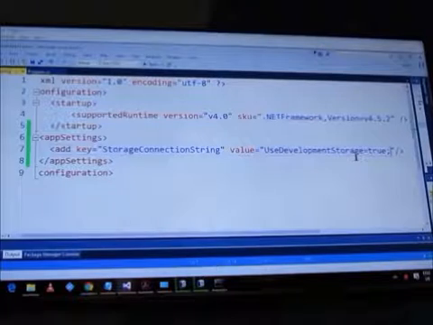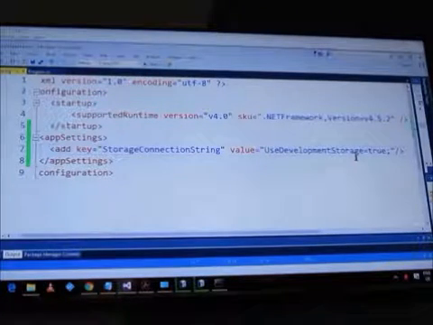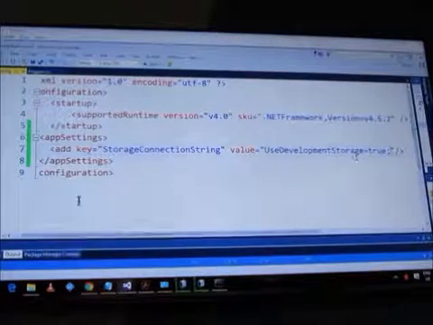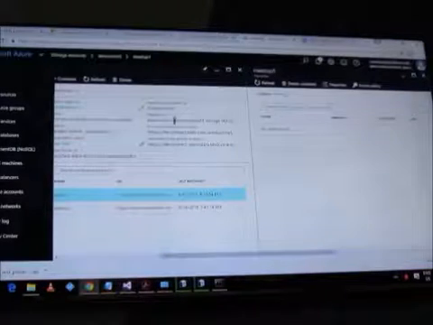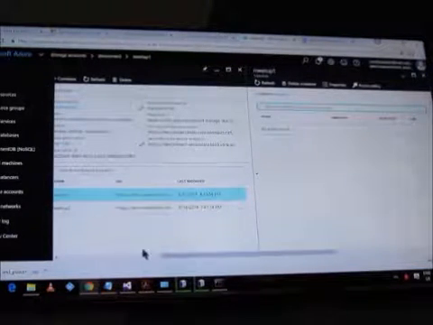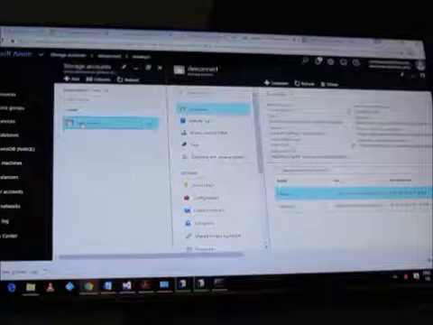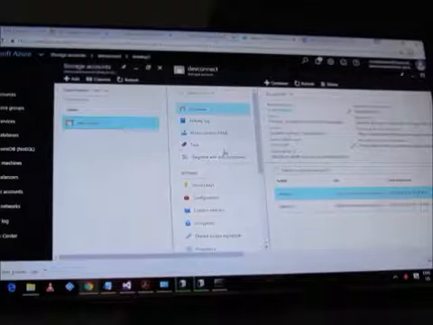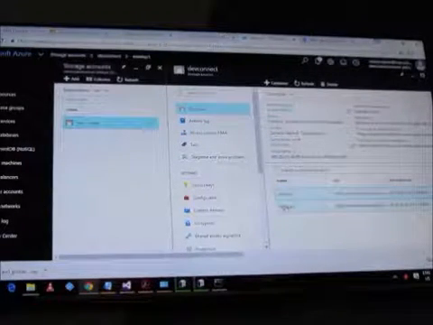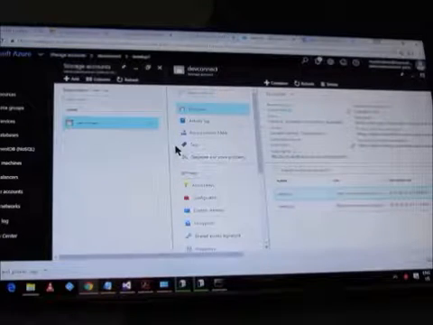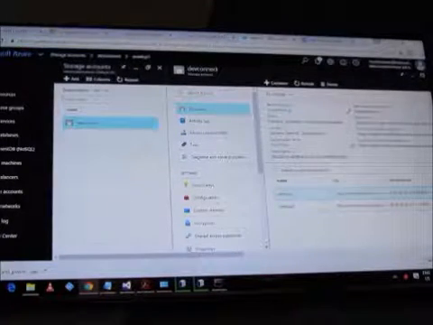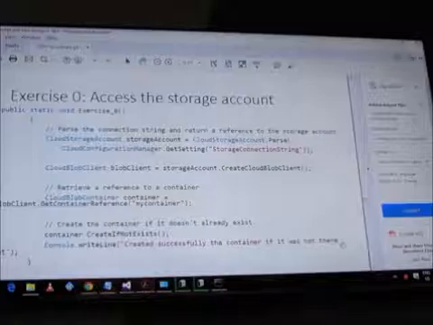Is that something you can get off of the Azure portal? Yeah. It's like what you have over here. I showed it also in the slide over here.